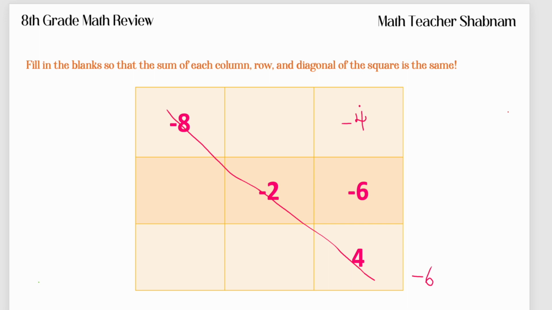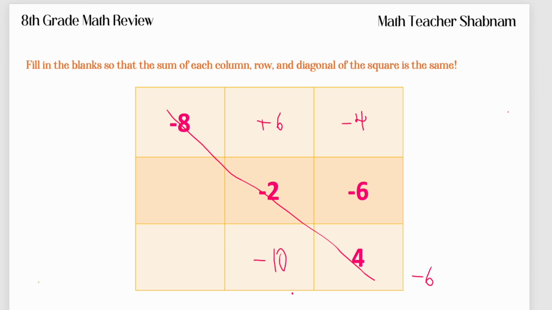The next place that already has two numbers and needs only a third one to be completed is the first column. In the first column, we are looking at a -8 and a -4. That's -12. To get from -12 to -6, we need a +6 only. The next place that has already two numbers filled and needs only a third one is the middle column. In the middle column, we are looking at a +6 and a -2. That is +4. To get to -6, we need a -10.